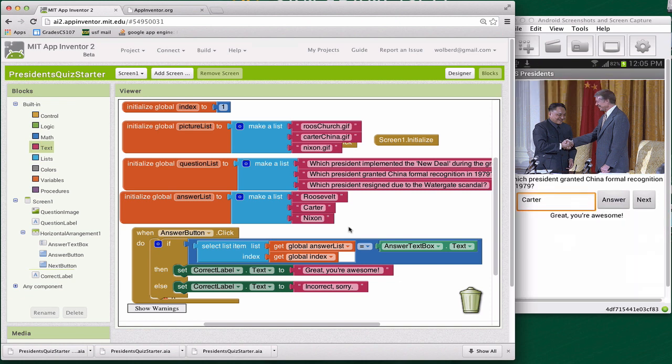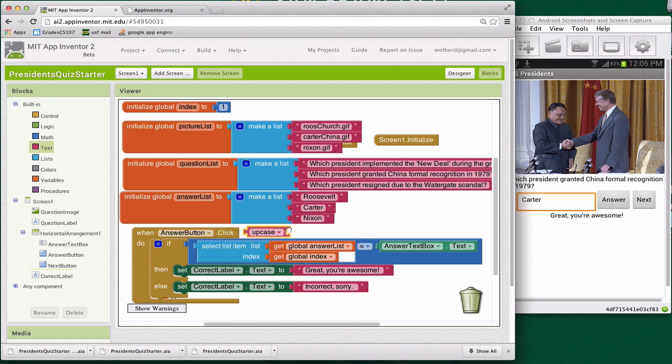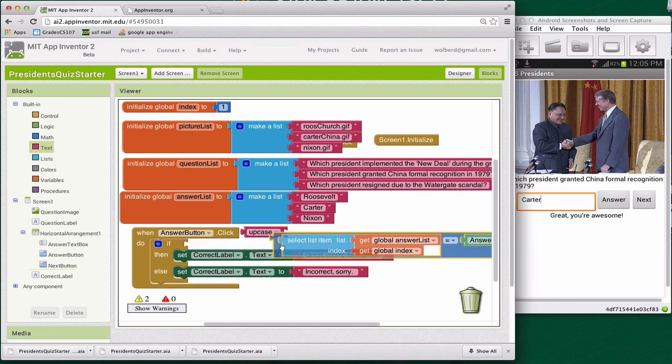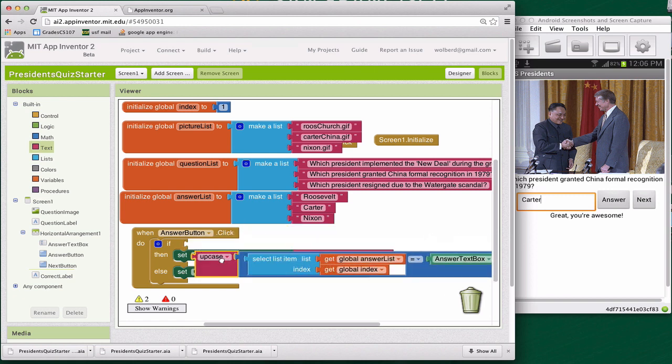Okay, good, cool. So it's working, but the user has to get the exact right answer. So let's leave it exact, but I want to show you one thing. You can actually uppercase or lowercase items. So if you go to the text block, there's a couple of nice things like upcase, all right? And what we can do is just uppercase both of the things we're checking against. So I'm going to just grab this guy. This block's going to get a little hairy, but I want to compare the uppercase of what I've selected.